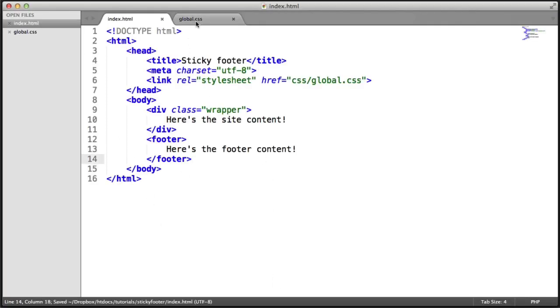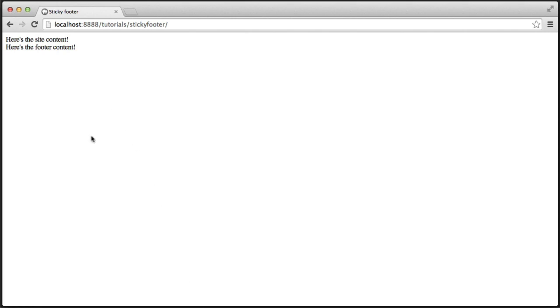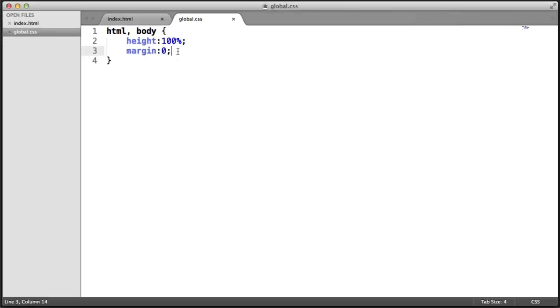So what we need to do is go ahead and in global.css, like I said, I've linked this in. We're going to start writing the code out here. So first of all, I'm going to target the HTML and body elements, and I'm going to set the height of both of these to 100%. I'm also going to set the margin to 0. So you won't see the result of the 100% height, but you will see that the margins are now gone and that's just squashed against the side. We don't need to do this to achieve this hack, but it does just make the content sit against the edges.